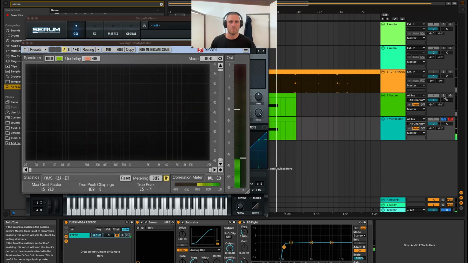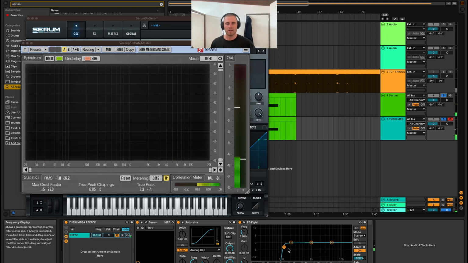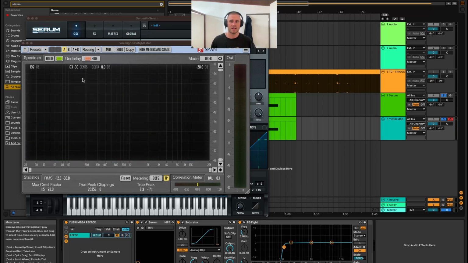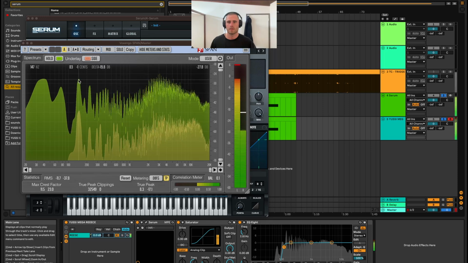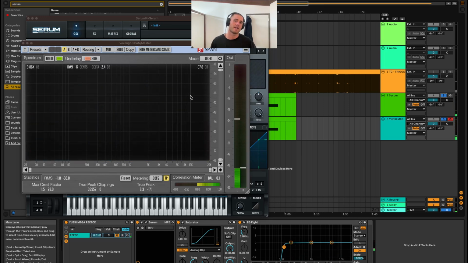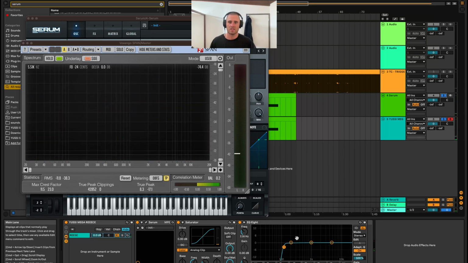And now we turn our sub back on. And now we find that we have a thicker sort of Reese, but the issue is that the tone on that Reese, that third harmonic here, the one that sits between 100 and 200, is now overpowering the sub. So if we look at the frequency spectrum there, we can definitely see that there's a lot of build-up between 2 to 6K. And that harmonic there is too overpowering.